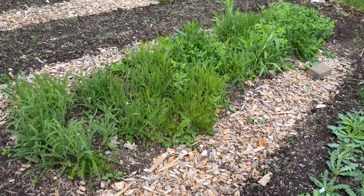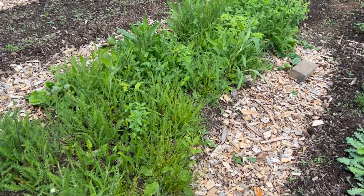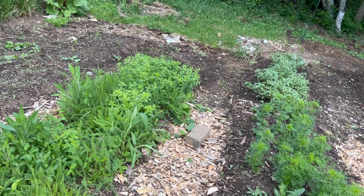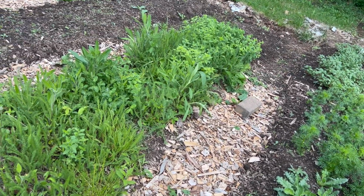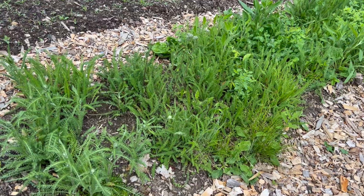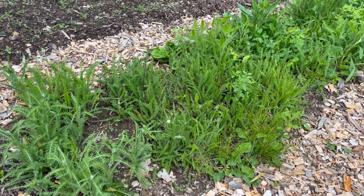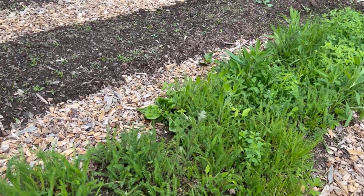This one is yarrow, and this desperately needs to come out because I just can't get the weeds out from around it. There's oregano, there's Rebecca, there's grass. There's a lot of oregano actually. But the yarrow's been here for 3 years. It's starting to bud up, so as soon as it flowers and I use those stems, I'm going to take the colors that I prefer, divide them, and then plant them elsewhere so that I can get this row cleared out.